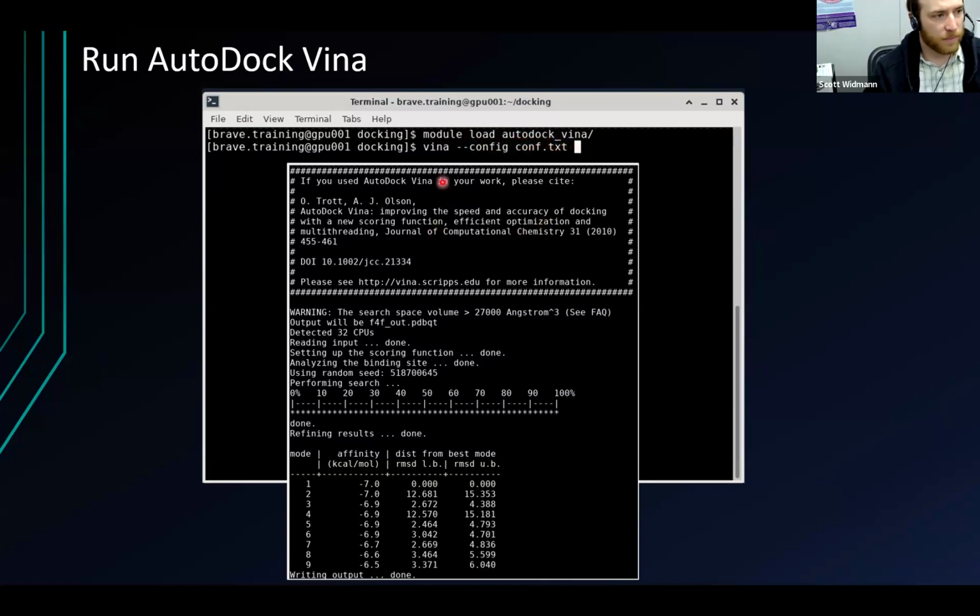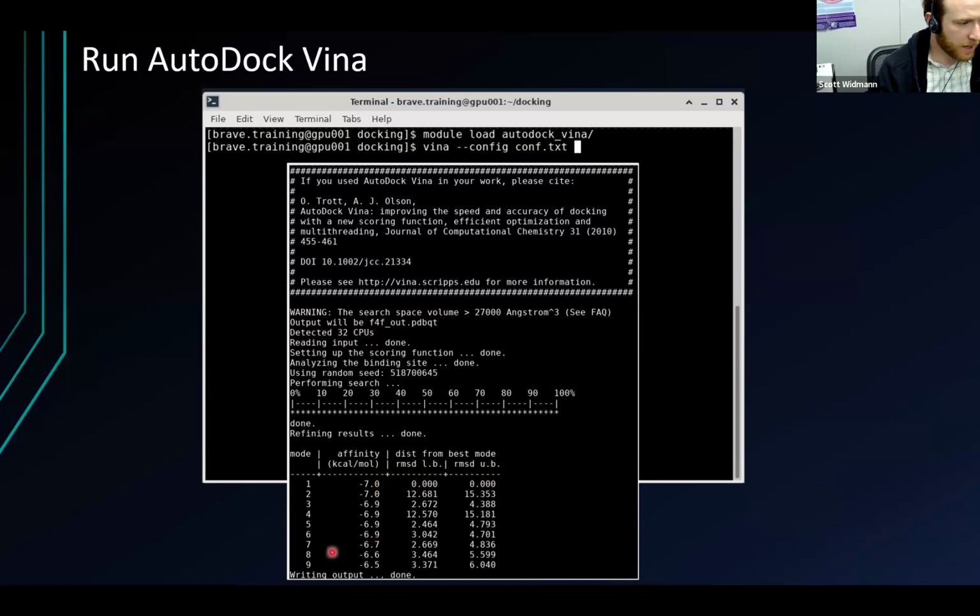And then it'll start processing your docking, and it'll take a few seconds, and then it's going to show you results right here with different docking scores, RMSD values, root mean square deviation values. But what we're most interested in is this affinity in kilocalories per mole.